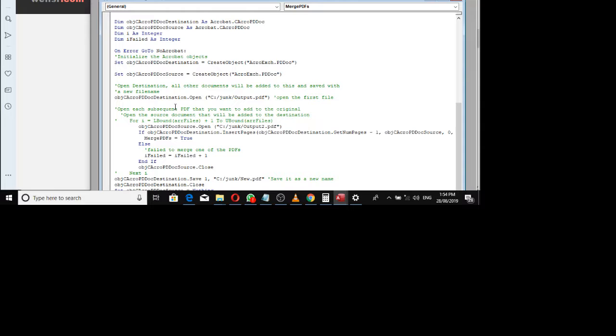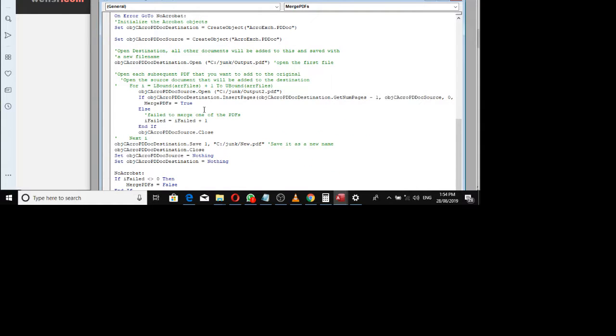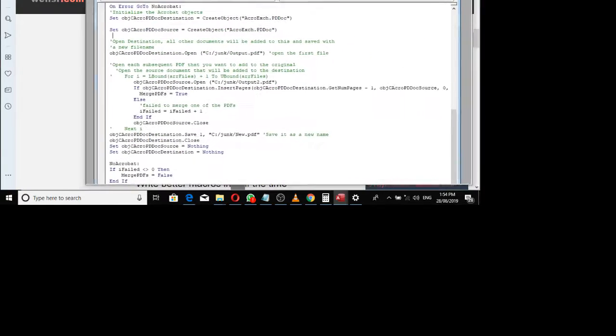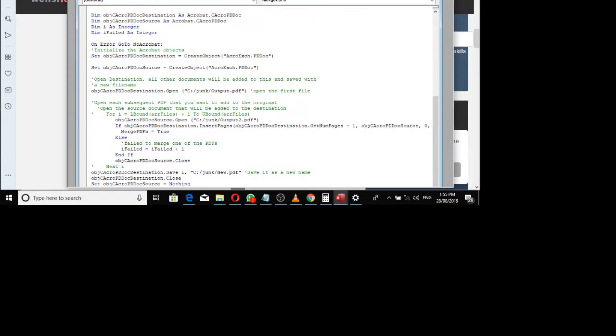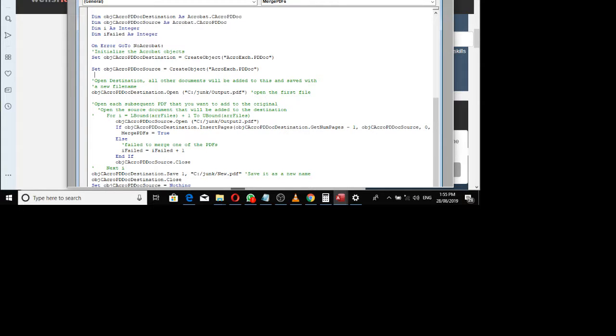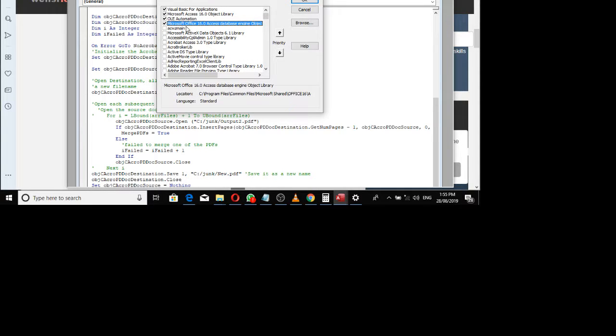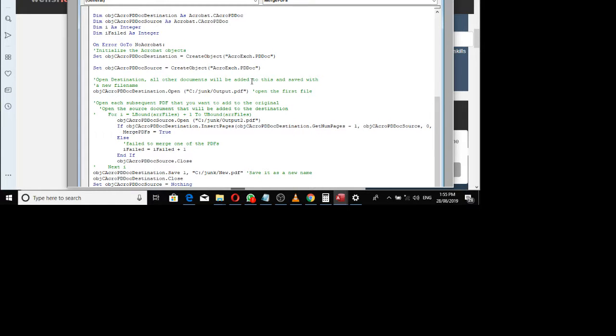So, okay, this code needs a bit of whipping into shape, but at the moment there should be nothing that would stop it from compiling if it had the code library attached, which I don't think it does at the moment. Oh, actually, I did do that earlier on. So we'll see if it compiles, but if it doesn't, okay, no, I haven't got that extra part in there. So I should find that it won't compile, because this part here, where it's creating an object, it's not a standard part of Access, this acro exchange thing, so it won't know anything about that.